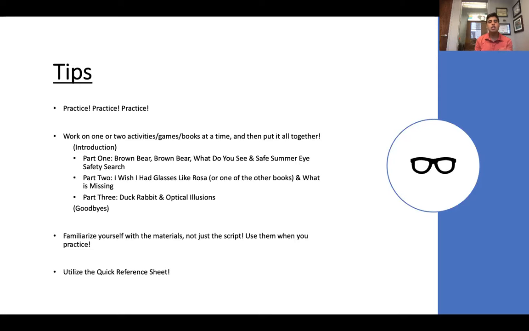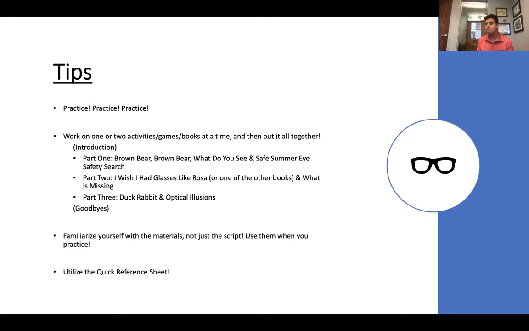But feel free to try a different breaking up pattern. Maybe do all the book readings one day and practice those, then do all the activities another day, then work on the introduction and goodbye another day. Whatever works best for you. But I definitely suggest breaking it up and then going for the whole thing together. Another tip is familiarizing yourself with the materials, not just the script.